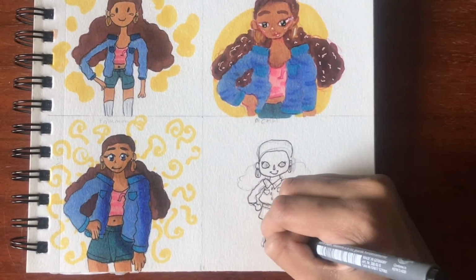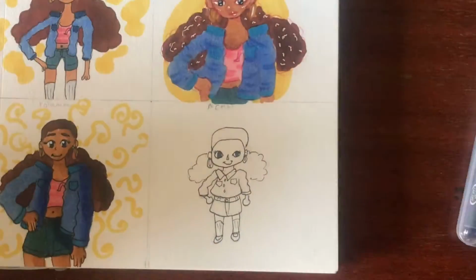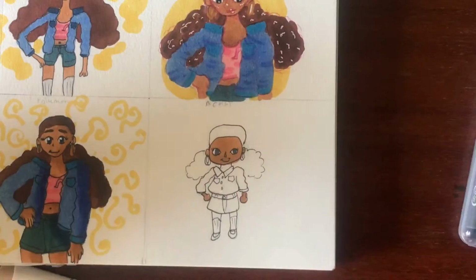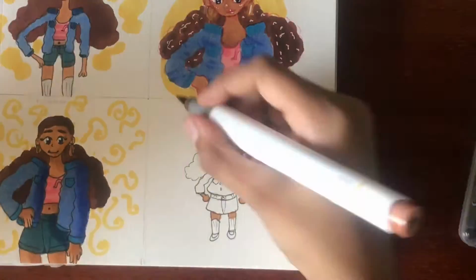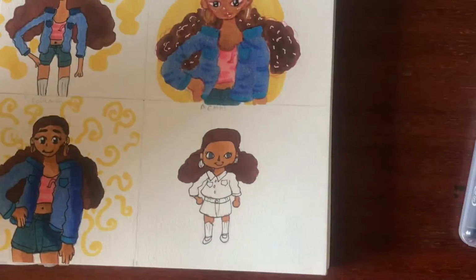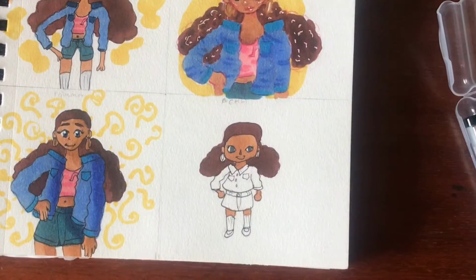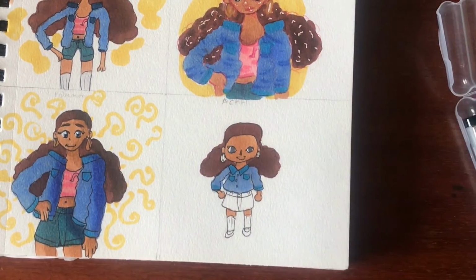I wanted to do a style with a little bit more shape language involved, just because I think shape language and character design is really important, and I think Animal Crossing does a good job of it. Like, the body is mainly made up of circles and really round shapes, and sometimes squares, and then sharper features are triangles, and I think it just works really well for their style. I also like how it's another cartoon style, so the head can be really big compared to the body. I thought that these set of eyes and this nose would suit this character.